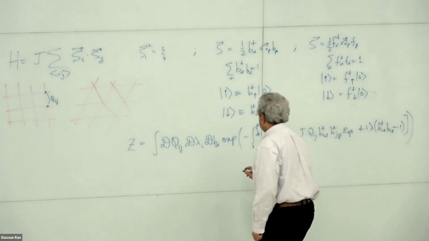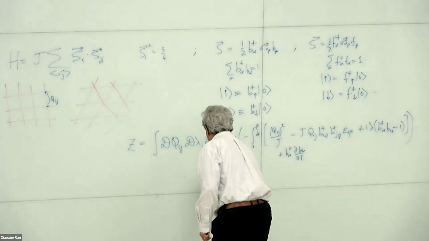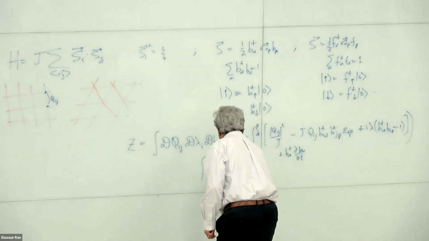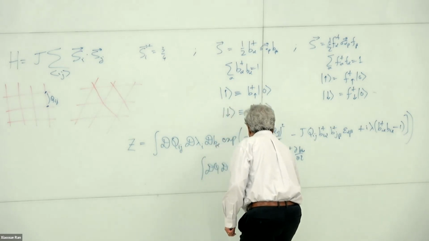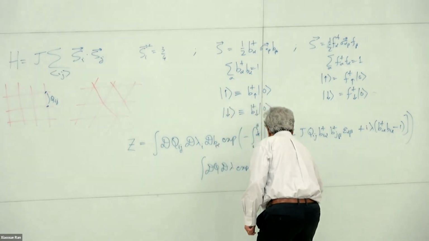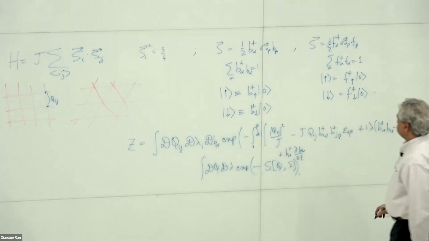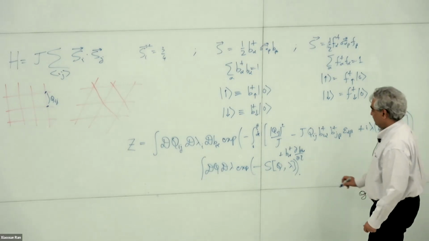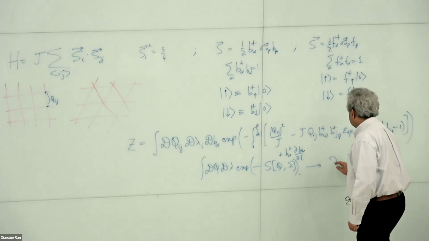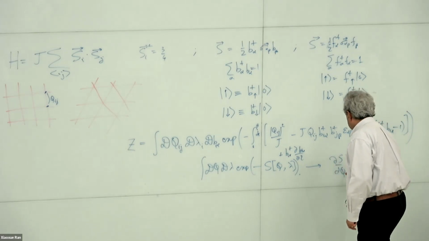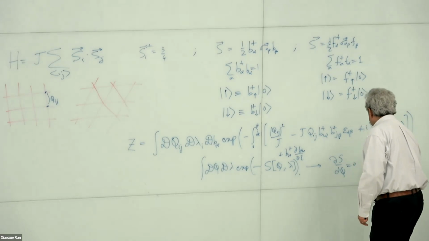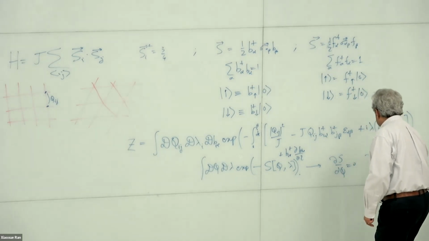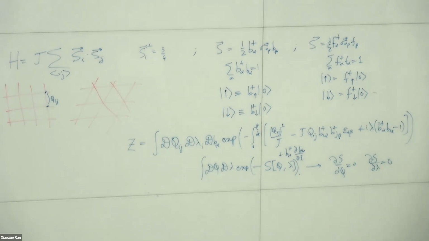All right, so I won't write it out, but this can be written then as dQ d lambda of exponential of some effective action of Q and lambda. Okay, so you can work this out. You can know exact expressions for it. And then you can solve the saddle point equations, and we're going to do a saddle point expansion. We're going to solve this equation dS dQ equals 0, and dS d lambda equals 0, and then do a path integral about that saddle point.